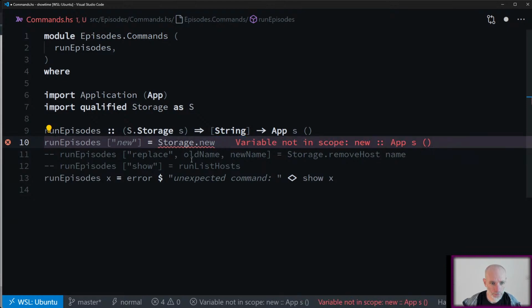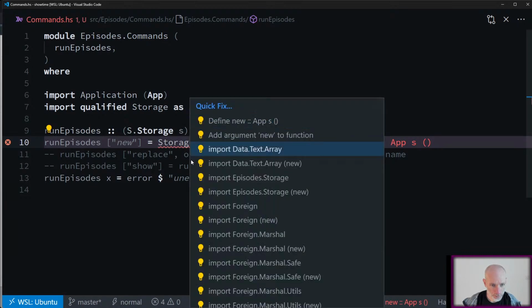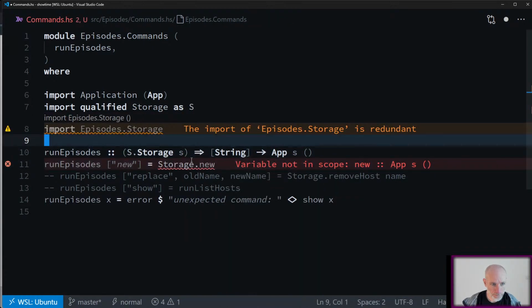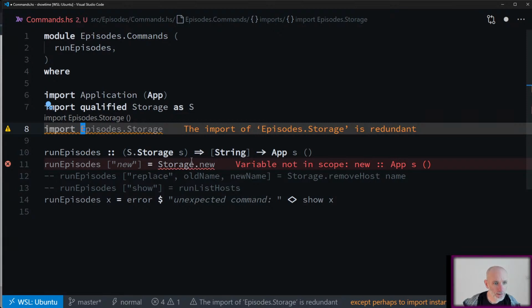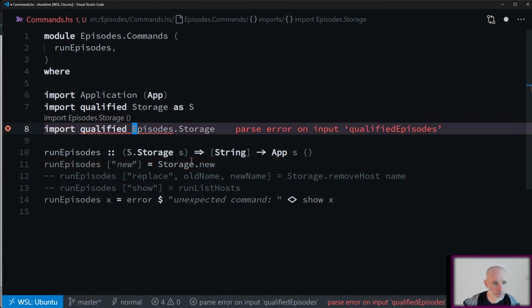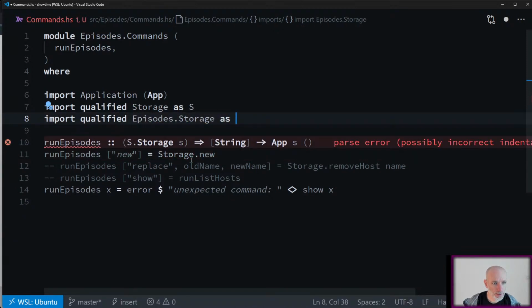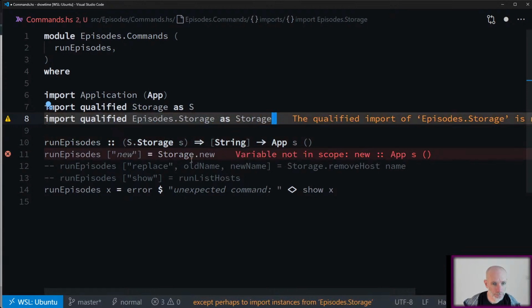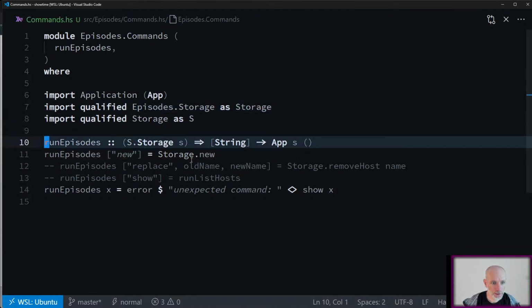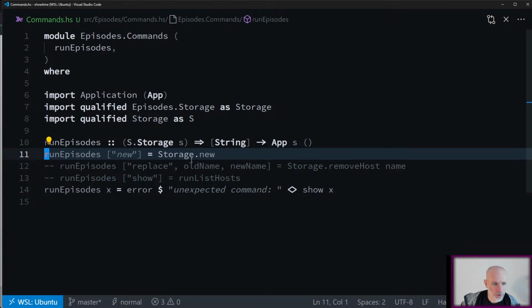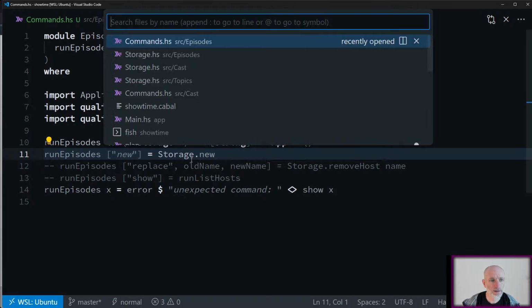And it doesn't take a name at the moment. Okay, and then we can say import episode storage. We can say qualified episode storage as storage. Okay, so it should do nothing, I think.